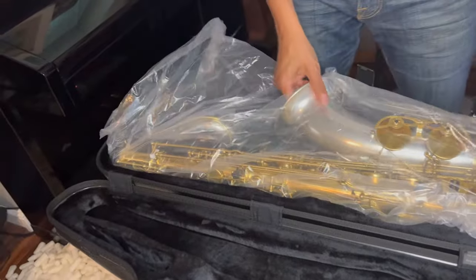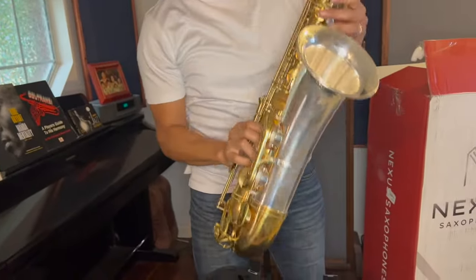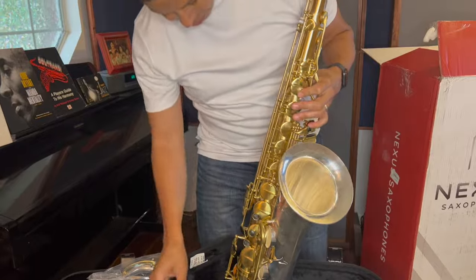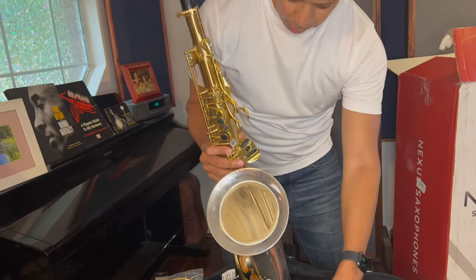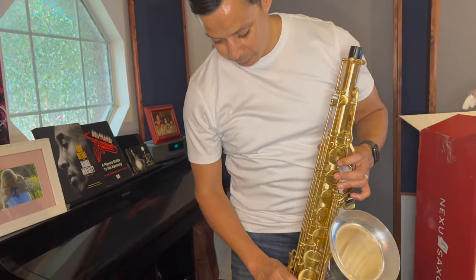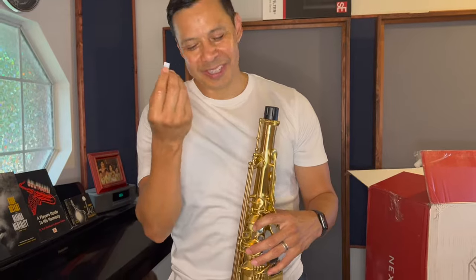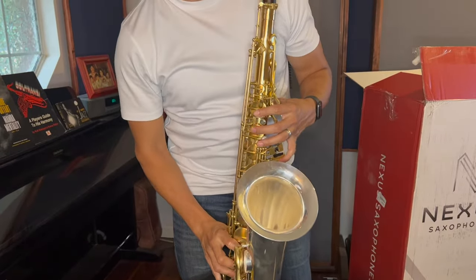Okay, so a really nice case. Everything's in a plastic bag. And this thing is no joke. It's got some key stoppers. Just get rid of those. That's pretty cool that they thought of that for when it's traveling. You put the stoppers on the keys so nothing is moving around. I think I missed one. Okay, cool. I didn't see the stopper here at the very top. I was freaking out. Okay, so now it's working.